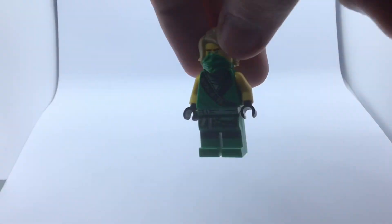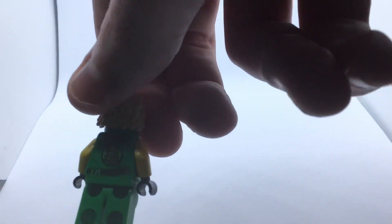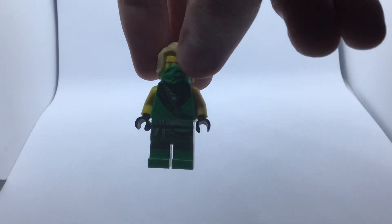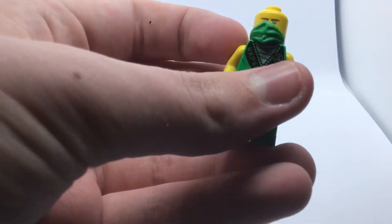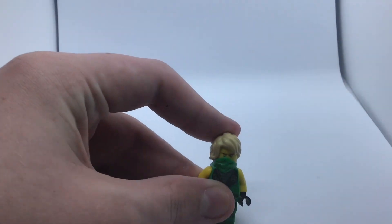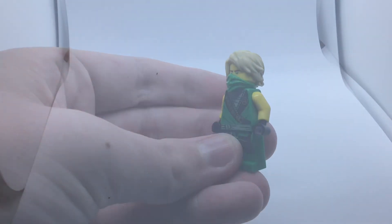Here is the Lloyd minifigure included — just a simple legacy Lloyd. I believe this one does actually say 'Manta' on the front instead of 'Ninjago', so that's pretty nice. The back printing looks cool too. Taking off the hair, you can see a better look at the face — the same one we've been getting for years now; they really need to update that. But overall, this is a really nice inclusion to this small set and it makes sense. It's just a really nice figure — glad they included it.